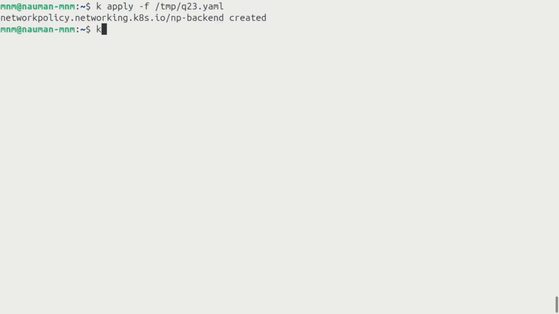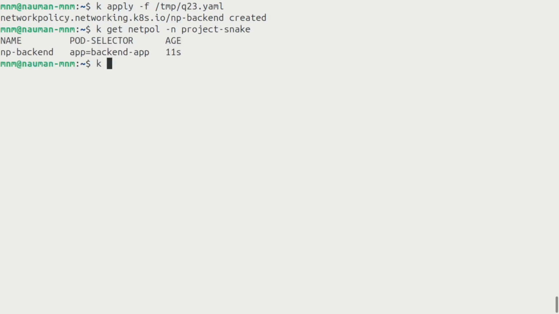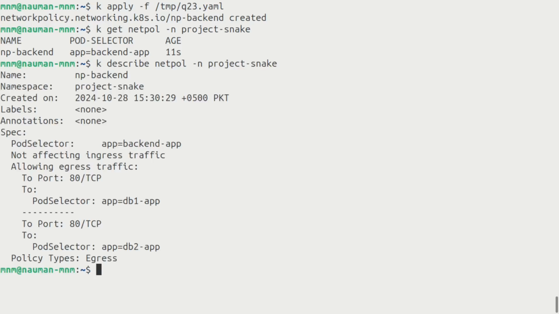It has been created. k get netpol -n project-snake. k describe netpol -n project-snake. So the name is np-backend. The namespace is project-snake.